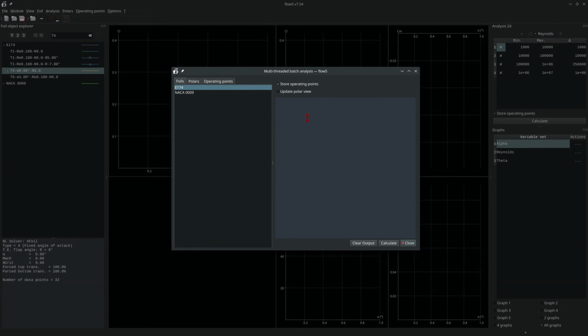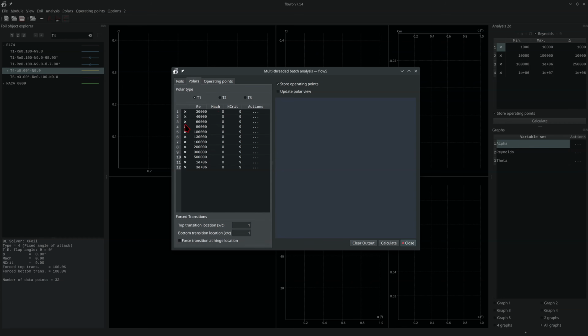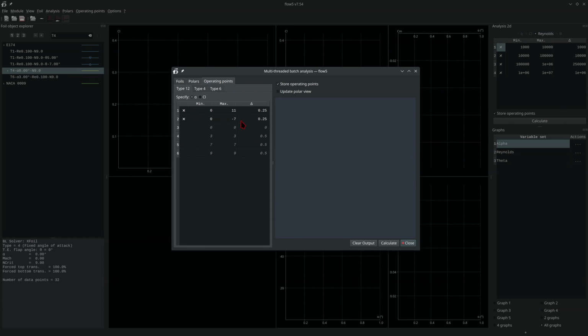This is the mode that we use to generate the viscous data that will be needed later on in 3D. So the way we do it, we select the airfoils we are interested in, let's say the Necker 9, select those polars which cover the flight envelope needed later in type 3, select our parameters here, the ranges, and launch the calculation.